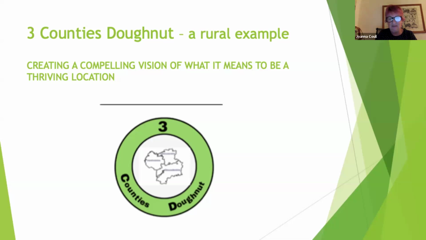creating a compelling vision of what it means to be a thriving location. And very quickly on me, in a sense it's not that relevant, but I've come to this after 40 years in financial services, not economics, but I think it probably meant that I'm not afraid of economics and statistics. So I was quite open and welcoming to taking this idea forward. Okay, moving on.